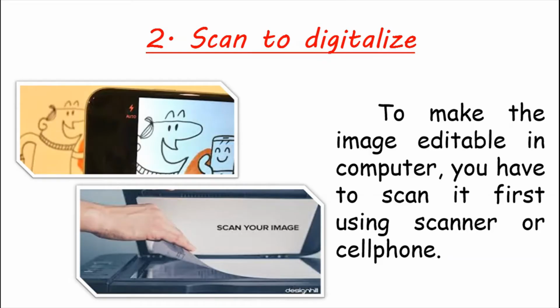Kaya kung gagamit tayo ng pencil to visualize it, we need to convert it into an image or an editable image sa computer through a scanner. Pwede natin gamitin is cellphone scanner. We can download it. There is a application, a scanner for cellphone, and we can use also scanner here. Yung mga printer, there is a 3-in-1 or scanner.